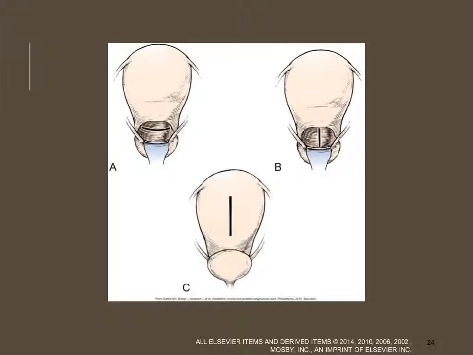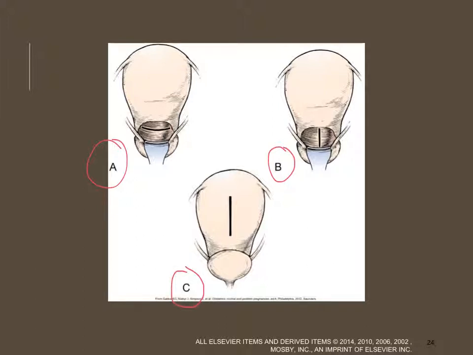So what you're actually looking at on your screen are the different cuts, and with picture A, you're looking at a low transverse incision. You will also hear people call this the bikini cut. You'll hear mom say, "Did they give me a bikini cut?" That's what that is. That would be the low, little, small scar that you would see at your bikini line. The picture on the B picture is what they call a low vertical incision. And then picture C is actually a classic.